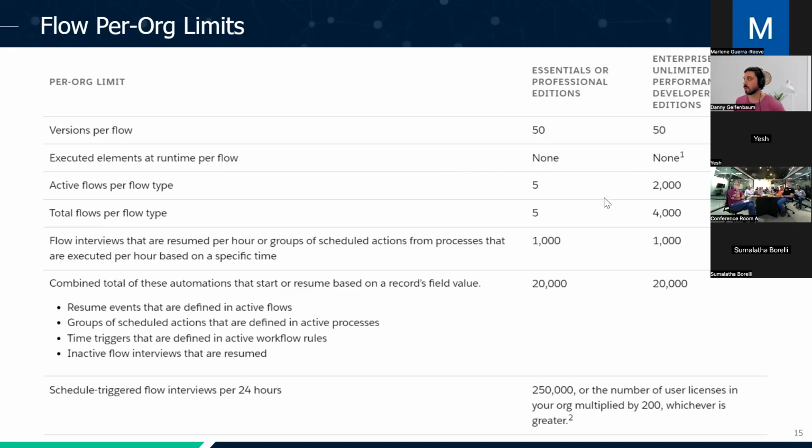Those are limits for Flow. So for example, you can have 1,000 interviews per hour, or 20,000 combined total of automation that started or resumed based on a record's field value, and so on and so on. 250,000 scheduled trigger flows per 24 hours. So there's a limitation on flows.